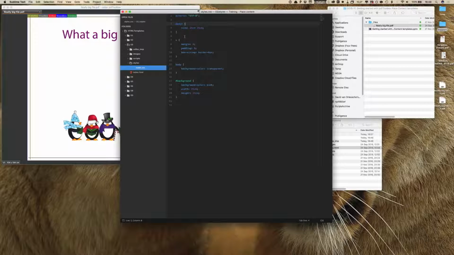Well, first of all, I've added a page rule. I told you that the reason we end up with an A4 file before is because there was no page definition in my HTML file. Well, a page rule is a way to specify a page definition and a page size if you want. And page size here is set to 25 by 25 centimeters.